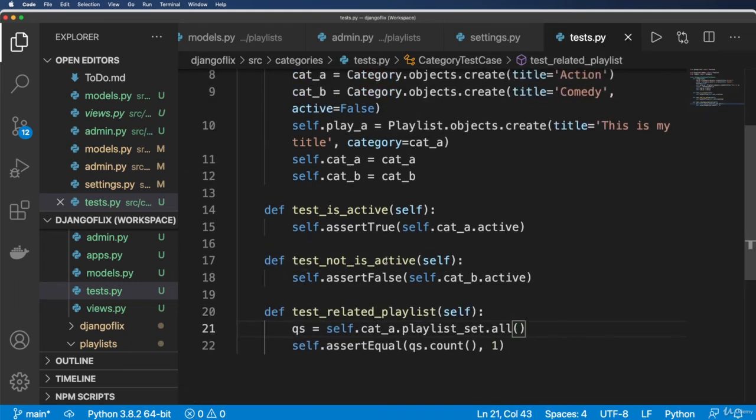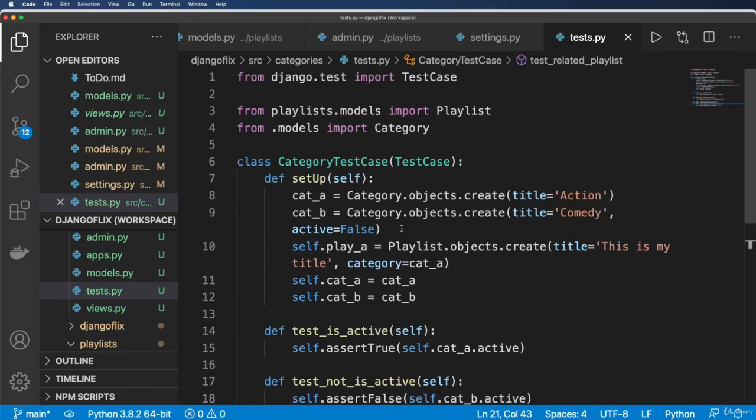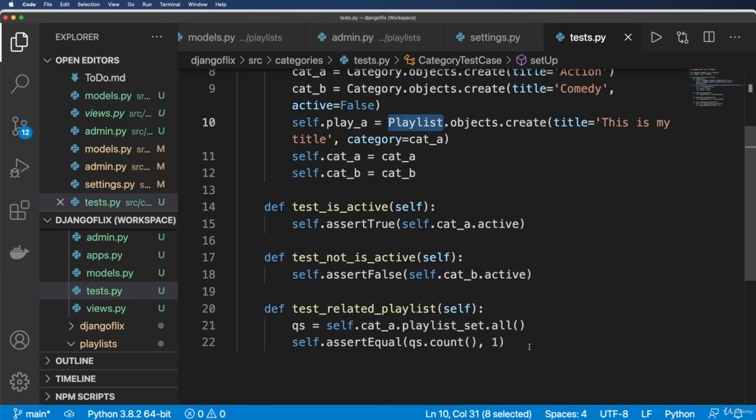Great. So now we've just pretty much put everything together really, really quickly. So we created a foreign key object, a model with category. We associated it to our playlist, which gives us this reverse relationship. Now, we could obviously test the forward relationship, as in playlist A.category. That would give us some sort of category value, but that's actually not that interesting of something to test. I just wanted to test to make sure that we're actually getting the correct playlist item in here.